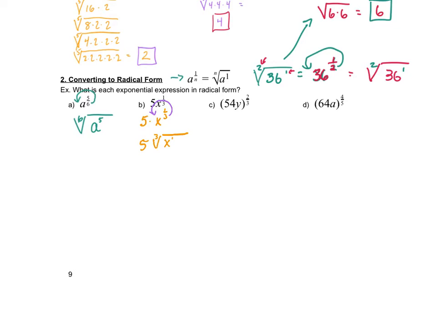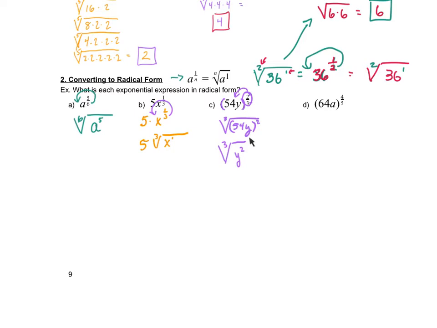Let's see here, continuing on. Now, since everything here is inside the parentheses, we know that this entire exponent goes to all of that. So we would have the third root, taking that denominator and turning it into the index, of 54y squared. And this is where some of those math facts come into play. I know that for the cube root of y squared, I can't do anything more with that because there's no y's that multiply times itself 3 times; we only have 2 y's because it's squared.